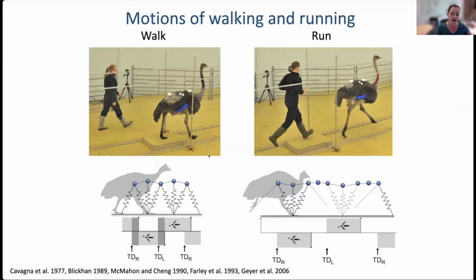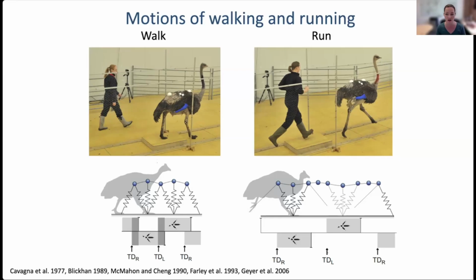Illustrating walking on the left, it's characterized by alternating right and left foot contacts. And in walking, there is a double support phase where both feet are in contact with the ground, right? One of the characteristic quantities that we use to characterize gaits is called duty factor, which is the ratio of stance duration to stride duration, where if the duty factor is greater than 0.5, that means that there's a double support period. And if the duty factor is less than 0.5, that means that there's an aerial phase when there are no feet in contact with the ground. And that is what characterizes running gaits, right?